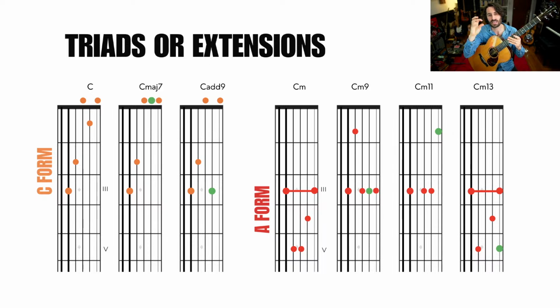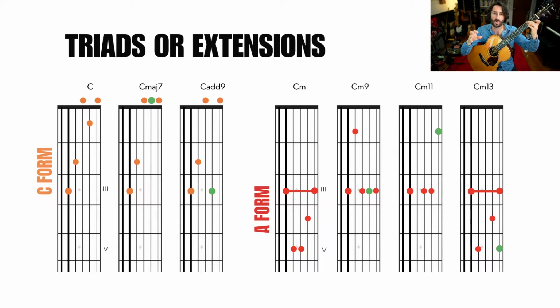And again, they're just colors. So if we look at the A form and now switch to a C minor, for example, there's a C minor in A form. If I add the 9 to it, you can hear it's still the C minor chord, but that 9 is sad. It's beautiful. I think it's a really beautiful chord option if you're trying to create a sense of mystery or intrigue.